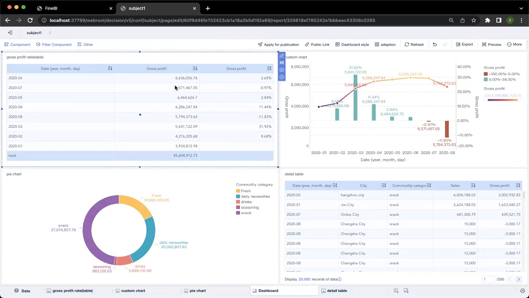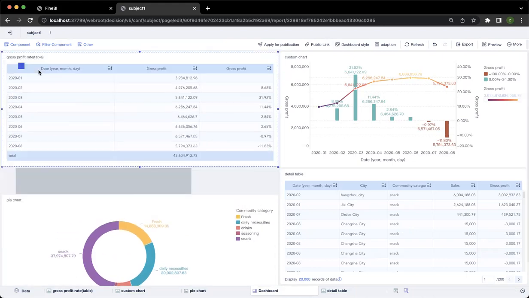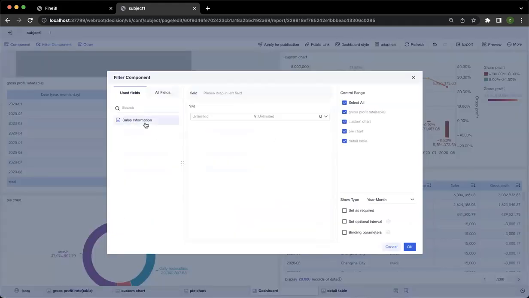Okay, so we just use no sorting. We can use a filter. The same way, we can choose which we should control the branch. If I didn't select it, it will have no effect on this table. If I didn't select it, it has no effect on the pie chart.